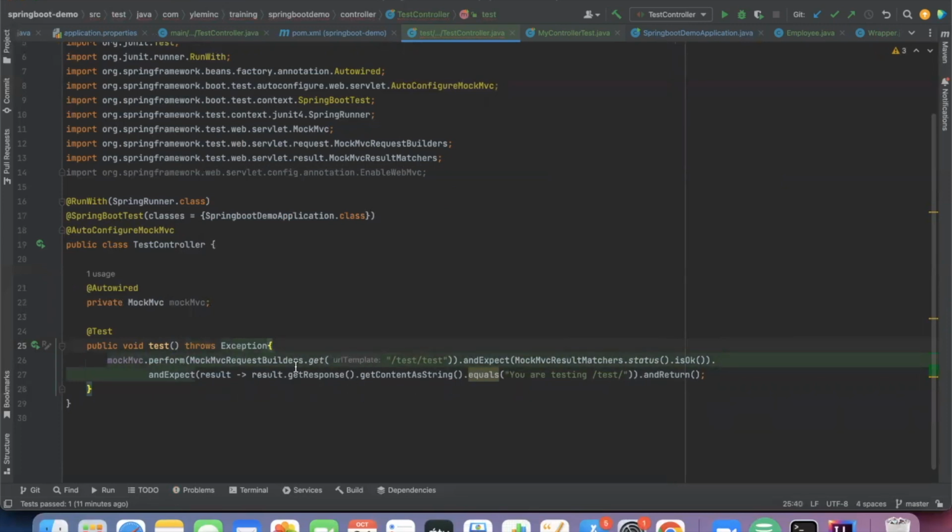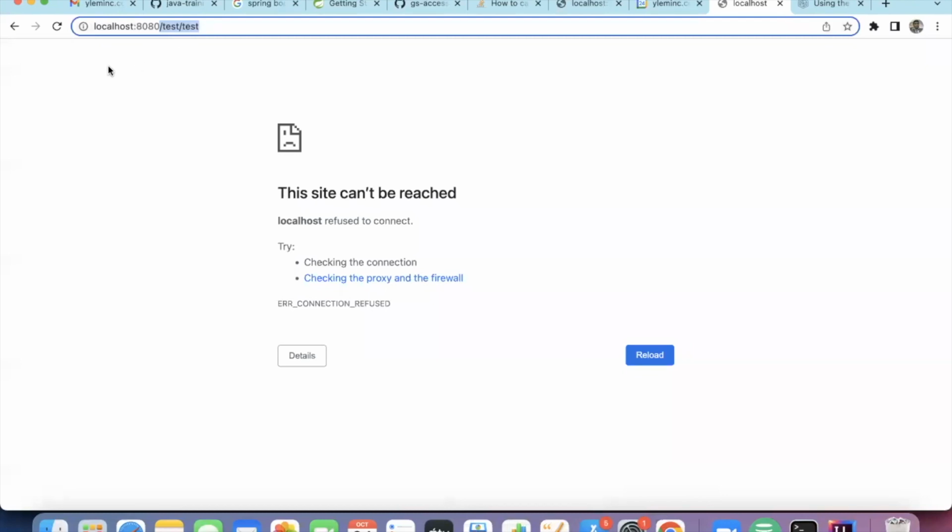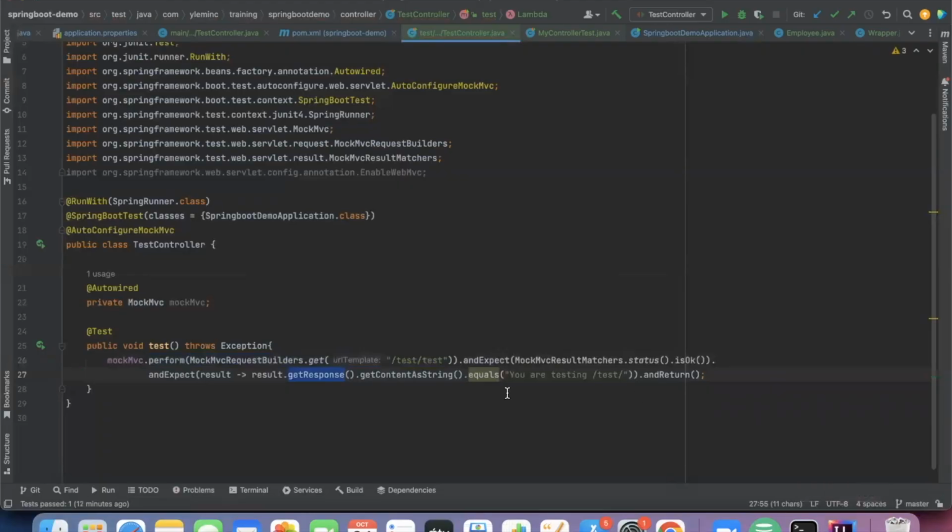So what I'm telling, I'm repeating again: this perform, on this endpoint, makes a request and adds an expectation that the request is processed smoothly, and my expected result is this one. When the response comes, the result's get response, this response, earlier we had this string, that string I'm expecting to come.